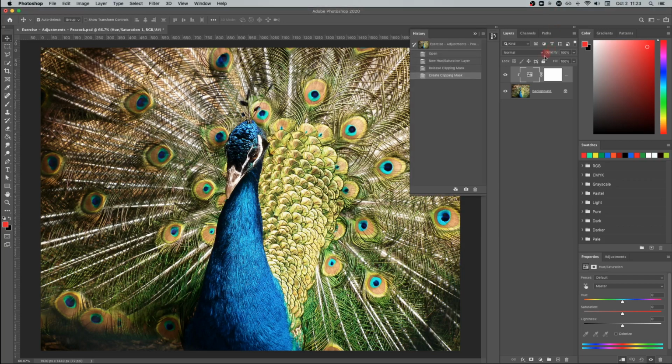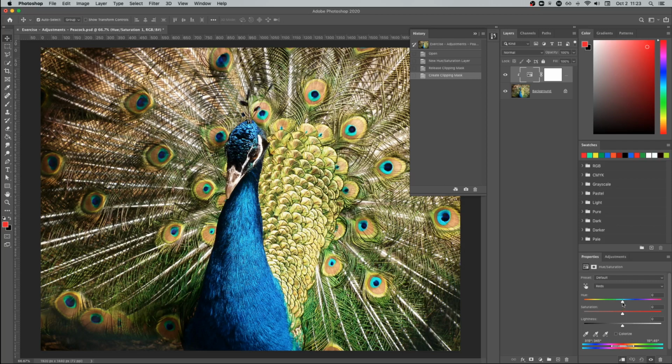So now we can start to have some fun with this adjustment layer. What I want you to do is look over here where it says Master. And I want you to click on Master and change that to one of the color channels. So let's start with red. What this means is the effect that I'm going to apply, the adjustment that I'm going to apply, will only get applied to the reds in the image. And then we have a few sliders here to start making the adjustment. So we're going to keep to the simplest use of this, which is these three sliders. And you can ignore all the stuff happening in the bottom half of this panel.